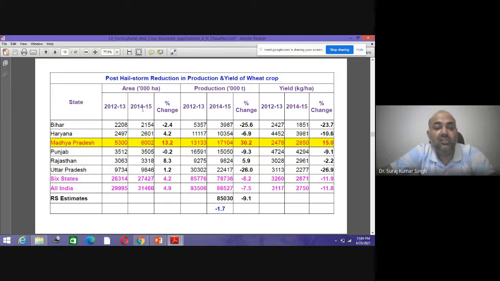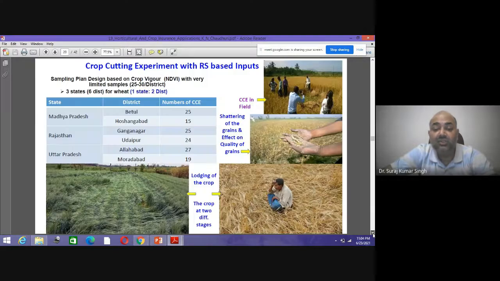And on the basis of that, we have calculated area-wise what were the changes in the area, the production and the yield: how much area was grown, what was the production, and what was the yield in that area. So you can take out in real time all the damage assessment, all the area calculation, the positive changes and the negative changes. So you can see that in Madhya Pradesh, the area production has increased a lot. So we'll be taking that as a role model, and we'll be asking the other states to follow the same thing.